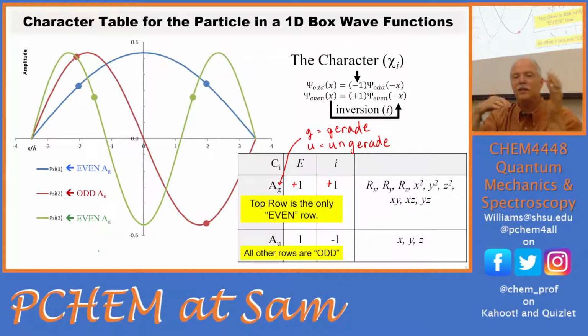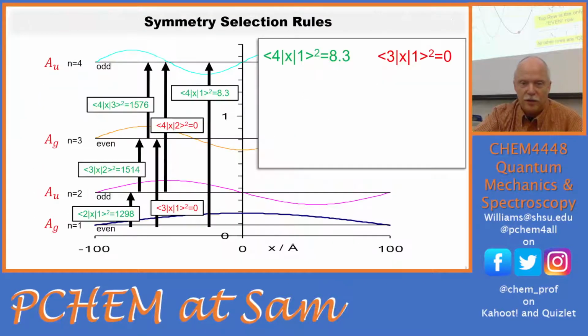And this has ramifications for our integrals, right? And so we have these wave functions times each other. We can multiply those Mulliken notations, the rows in this character table, and determine what the end result will be. So let's do that. Let's label these. We'll redo the work we did the other day, only instead of writing even and odd, we're going to write the Mulliken notations for these.